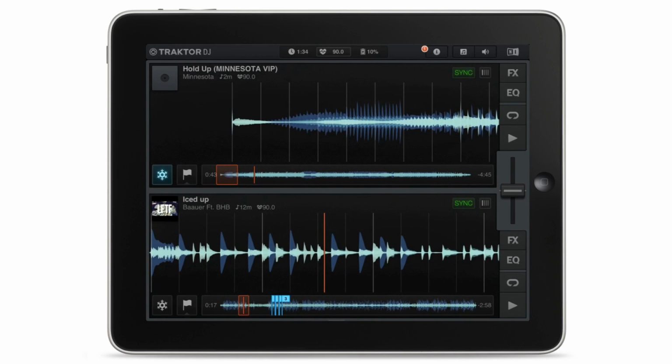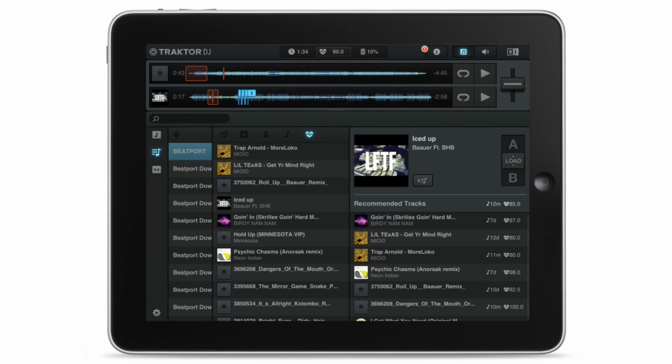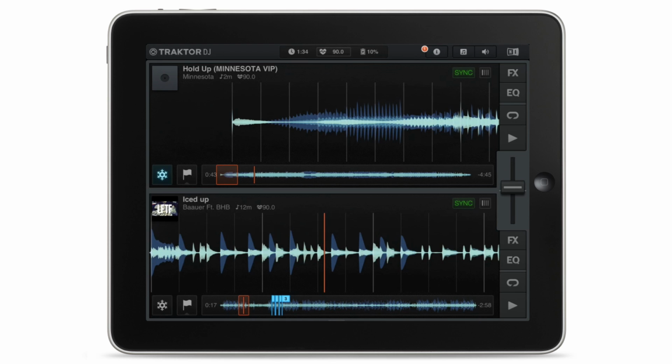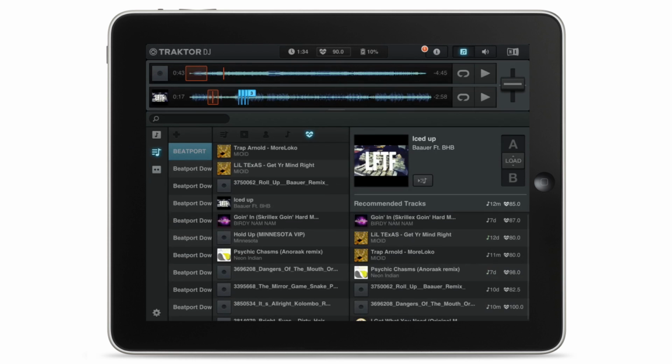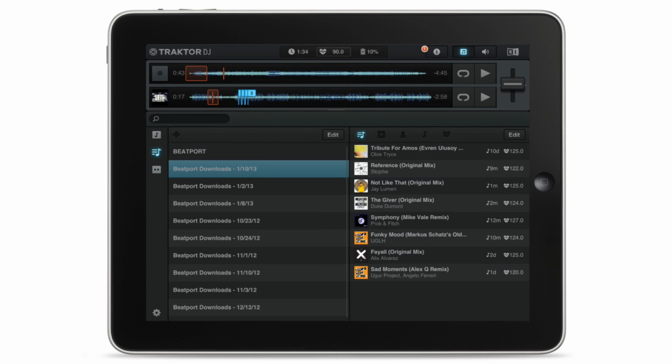You are looking at the new Traktor DJ app for the iPad. It's 2 Traktor decks that you can mix together on the iPad using songs from your iTunes library, and it can also be fully synced up with Traktor 2.6 or Traktor Pro on your laptop to share cue points, beat grids, and other metadata. So basically a mobile performance and browsing setup tool.